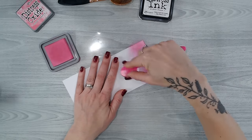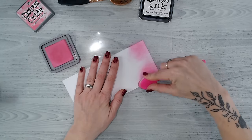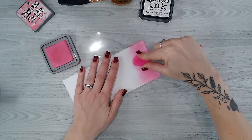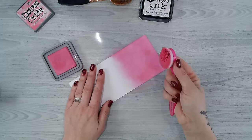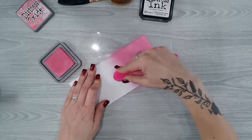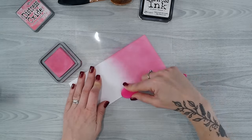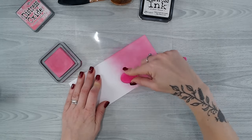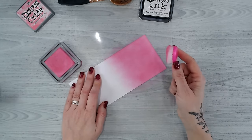So I'm just going to start filling this panel with my solid pink colour. I'm going for Picked Raspberry. It's just an example. They all work the same. Now with my pink ink, I can try blending this and fading it out to white or to nothing. But you know what, it's not that easy. It takes a lot of time, a lot of work, a really good clean blending brush as well.